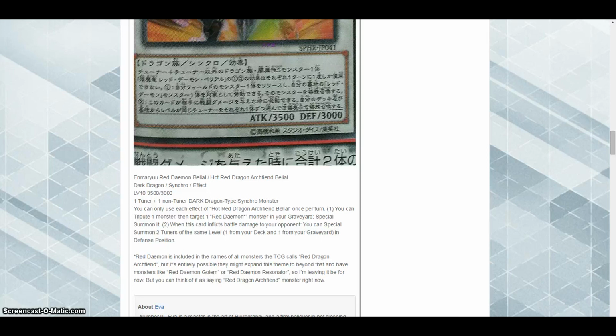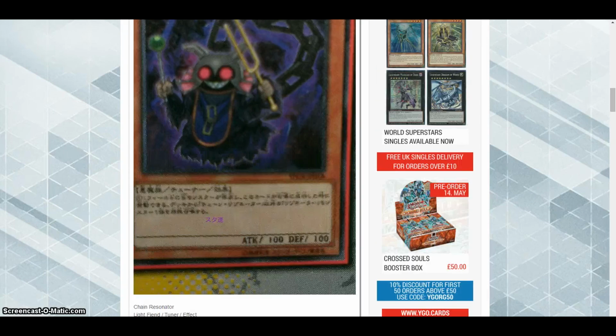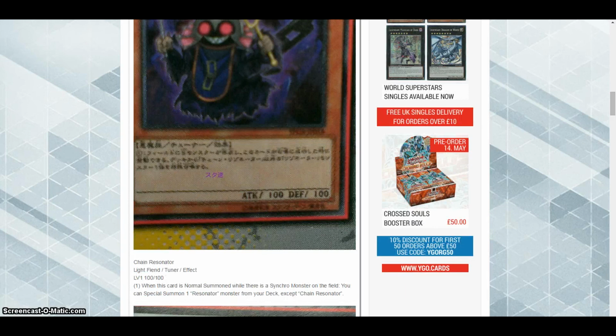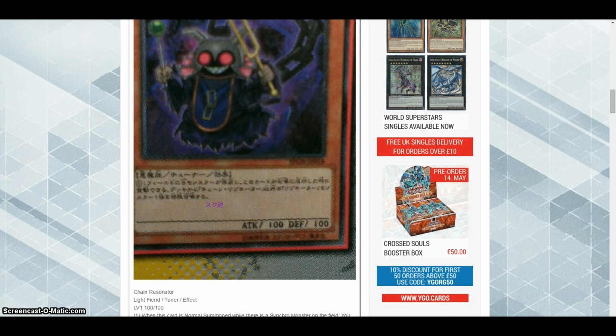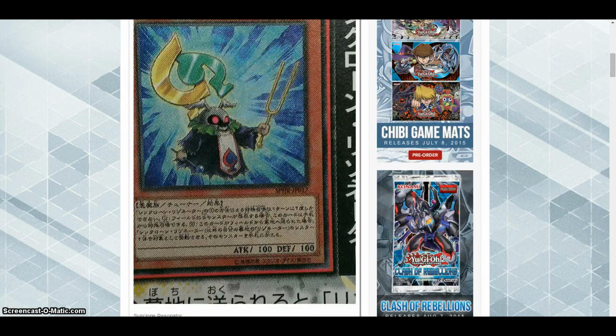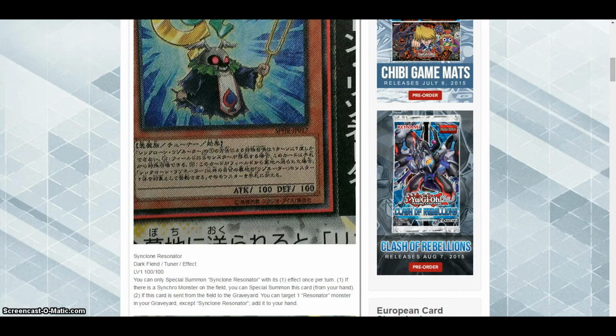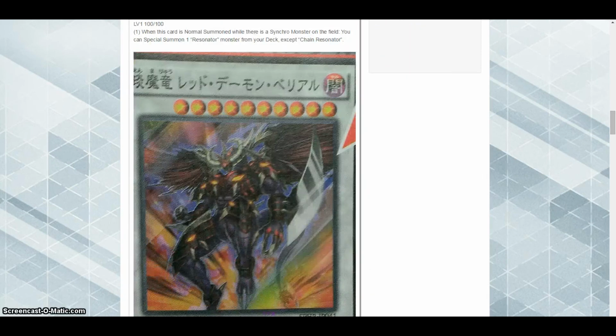So I think that could be good, but it has to be its own deck, so it won't be viable meta competitively, I don't think. But if I'm right, if you have Red Dragon Archfiend on the field, or any variant of them, Hot Red or the Right Scar, or whatever it is, you could normal summon our good friend Chain Resonator, activate its effect, special summon 1 Resonator from your deck, in this case Cyclone Resonator, synchro into the level 9, and then go into the level 10 here.